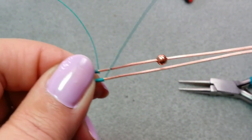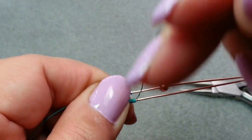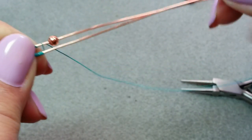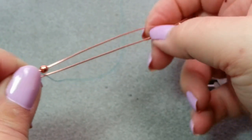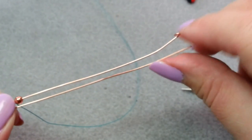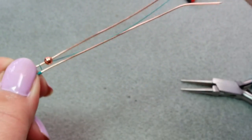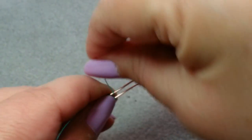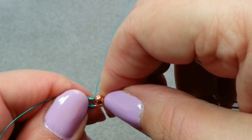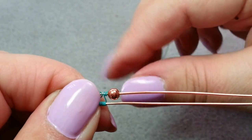Here we're going to go with the first part of our weave. I'm going to take my tail out of the way. I've got my wire coming up from underneath. I'm going to take this and wrap it around three times. You may want to separate the ends a bit — turn one up and one down so you can easily get between these wires. So I'm going to take it and wrap it three times: one, two, three. This bead is also useful for kind of compressing the wire. I've got it wrapped around three times.